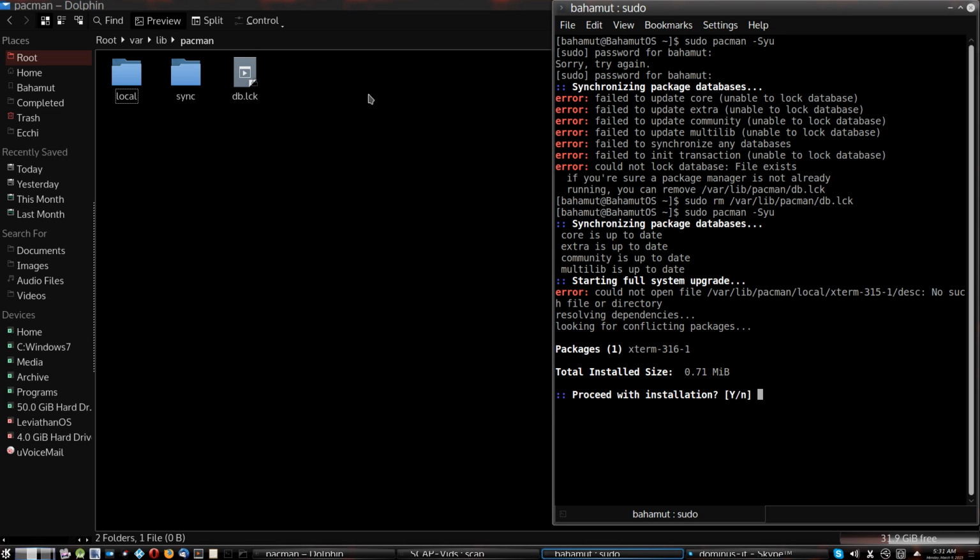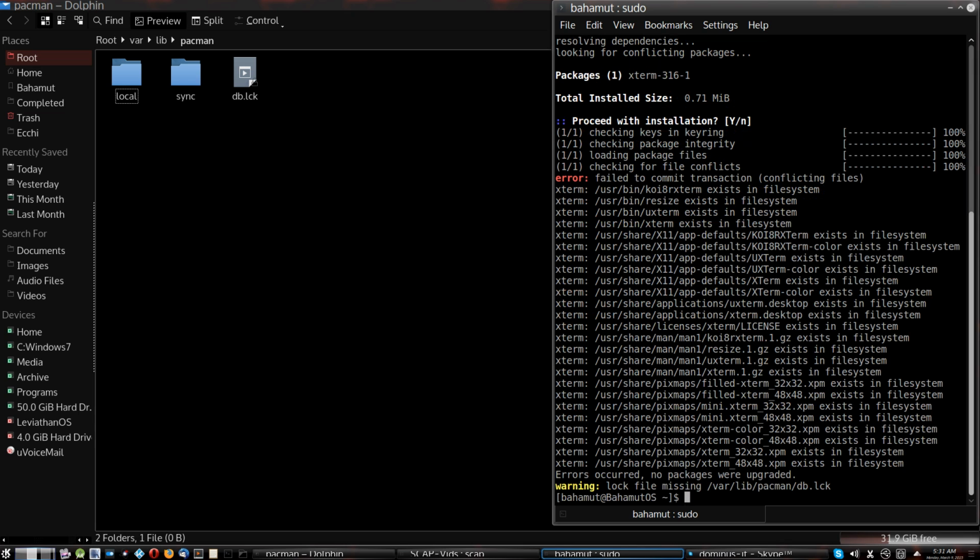See, it created another one. And I'm going to go ahead and go through this process with you because it's not a real long installation. Lock file missing. Interesting. Failed to commit. Hang on. Failed to commit. Oh, yeah, conflicting files. Very interesting.